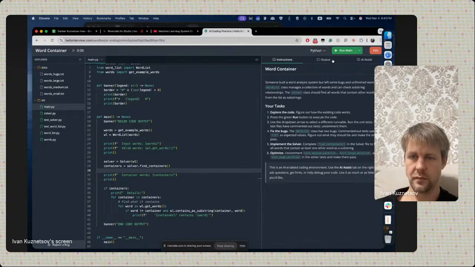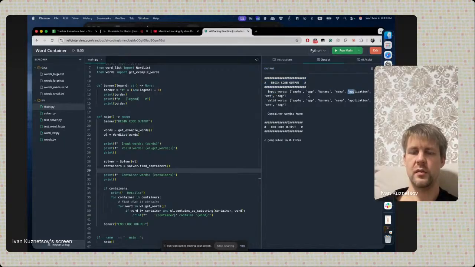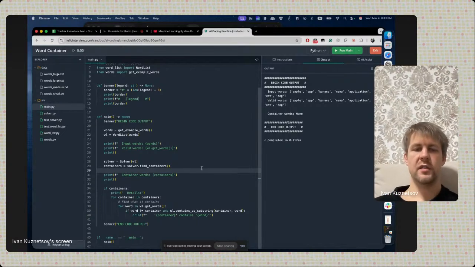Okay, I see. So here our expectation is that, for example, apple contains app, and banana contains nana, and application also contains app, and application also contains cat, but it's fine that it can contain just one of those words, and then it will be considered a container.